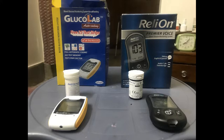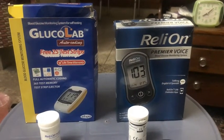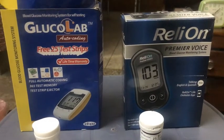I've used them both over a period of time and I'm satisfied with both of them. I think both give pretty much accurate readings. When I get a complaint that blood sugar is low, both give me low readings. I have no problem with them whatsoever — I think they're both fine — but I'm going to compare them, especially since one is from the United States and the other is from Pakistan.